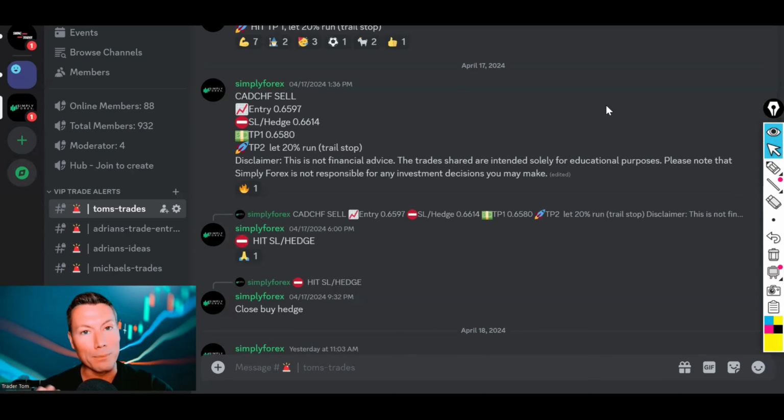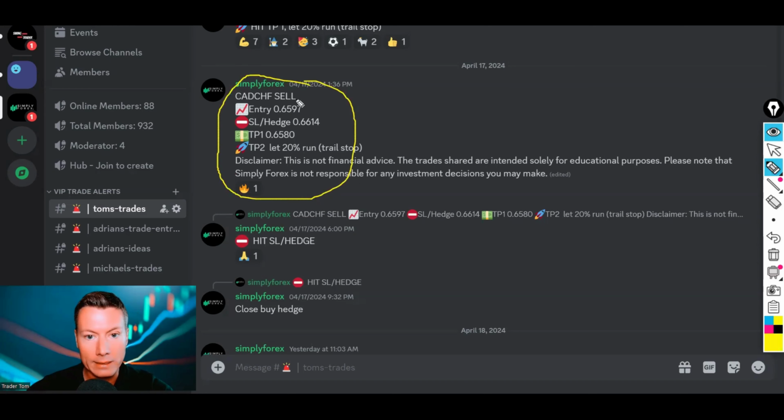So basically we're going to look at the pros and cons of hedging, guys. And if you stay till the end of the vid, I'll show you exactly how I hedged my trades this week. I decided to do a hedging vid because we found ourselves in a couple of hedges. As you can see, these are my trades from my VIP Trading Academy. So we're going to look at Canadian dollar, Swiss franc sells. Look at the entries, the stop loss, hedge position, etc. They're all mapped out on my charts, which I'll show you in a minute.